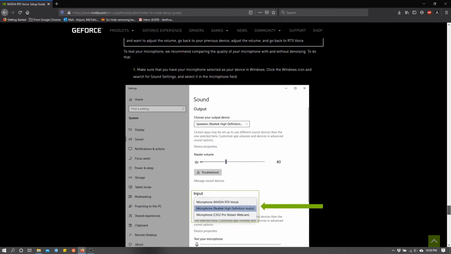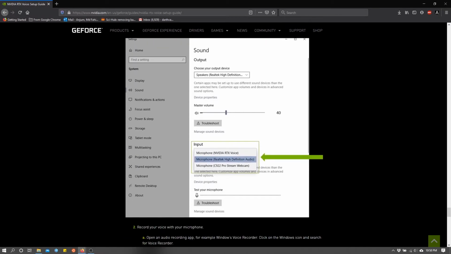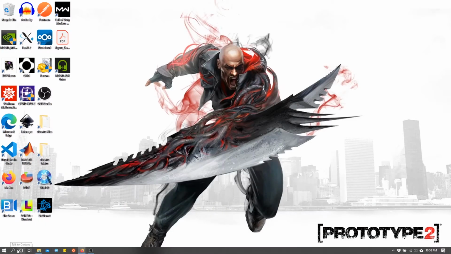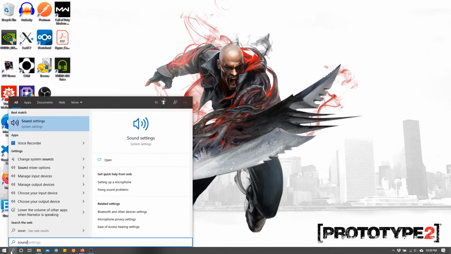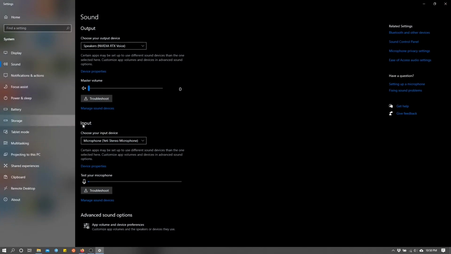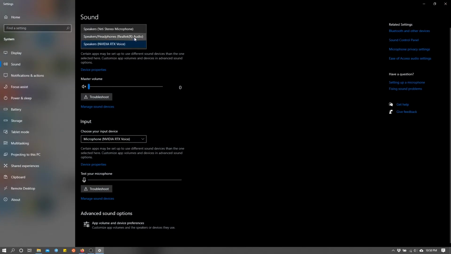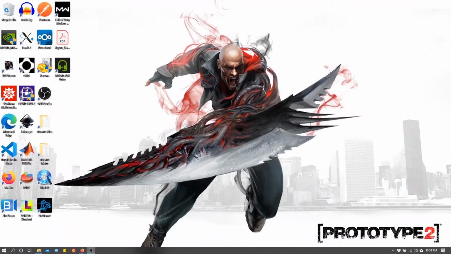So let's first see how we can change the settings for Windows. We type sound into the search box, and we go to sound settings. Now here, let's select the input and output device: our default output device, and the input device as RTX. So your input device would be RTX. Now in the OBS software, let's go into the settings.